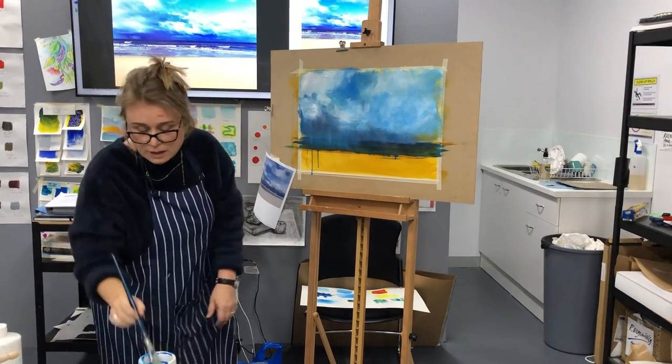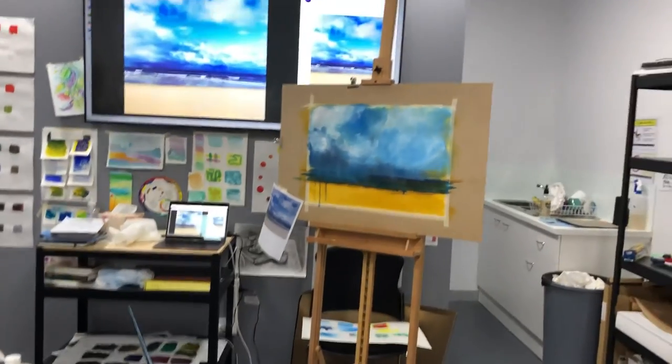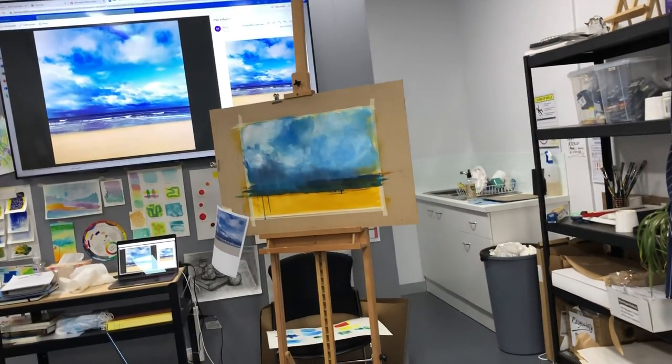Right, I'm going to leave it for a bit and then I'm going to go back in and do another layer. Okay. Because then I'm going to have to do the ocean. So then what I'm going to do is work on.